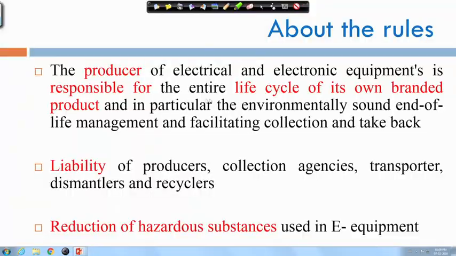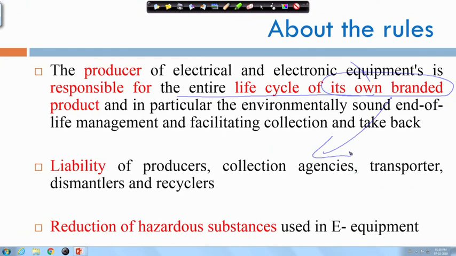So, based on that, we can get the pool of money. It's a semi-government body which oversees the whole process, and then they can set up the collection events and the recycling, irrespective of the brand. Because rather than every brand doing the entire life cycle of its own brand, if the different brands come together and do it together, it is much better. But how they will come together, for that they need advice, guidance and also oversight by a certain government body. And then it becomes economy of scale too.